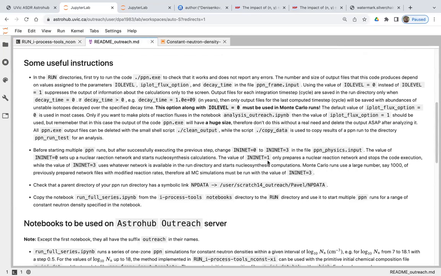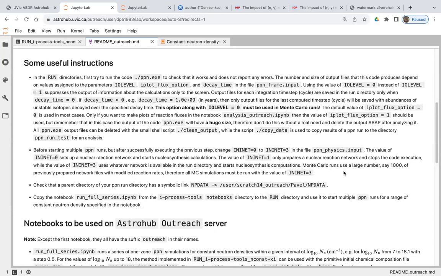Okay, so now that we're here, this is explained, and also what I've just said is explained here. And also what's important is that Monte Carlo runs must use, because they use a large number, say 1000, of previously prepared network files with modified reaction rates.